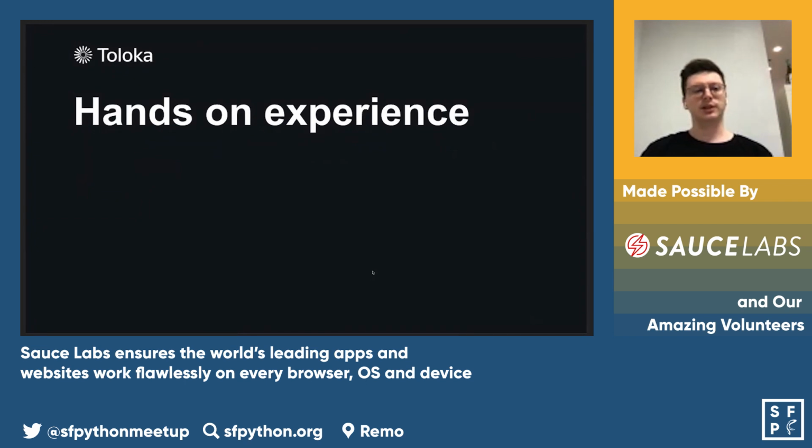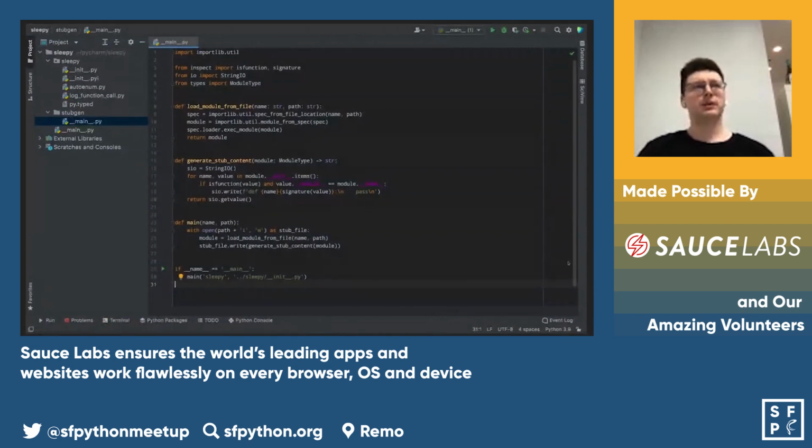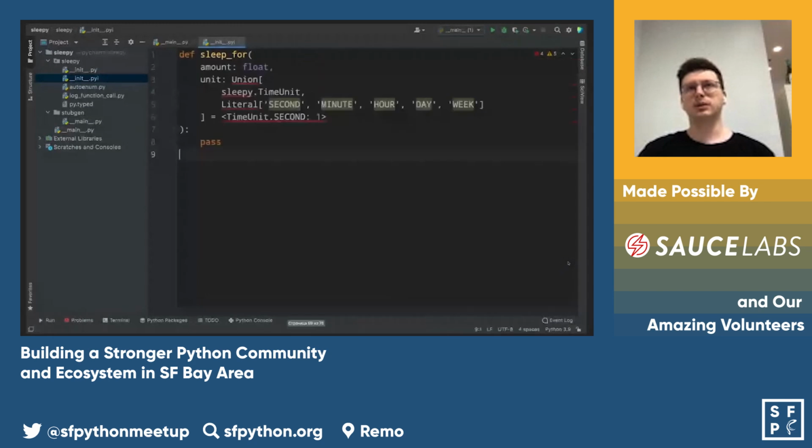So this would look something like this. This is a simple example that does not produce working output, just in order to understand how this approach works in practice. So we would write a file that would go like this. We would define a function that can create a module object from a given path. In the function that generates stub content, we would go through the module object, and we would traverse all the attributes and pick only, for this example, functions that are defined in this module. We would write a definition that would have a name, a signature, and an empty body. And we would run this on the module. So if we run this, we get something like this. If we refactor the code, it would look something like this.